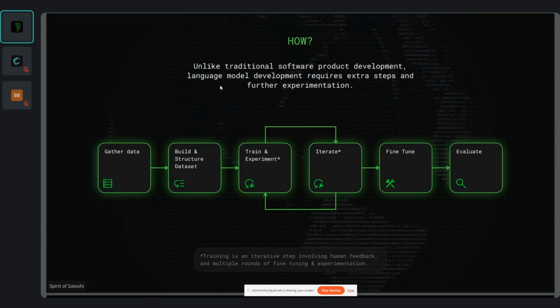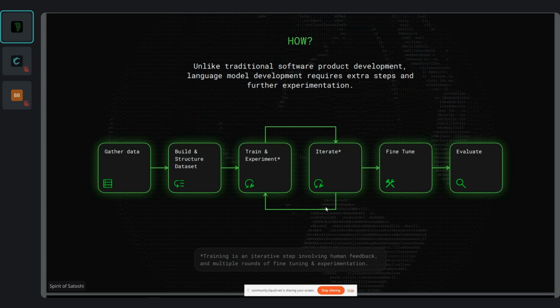But what we also found in this process, and with any LLM, is it requires you to gather a lot of data, but then also to build and structure that into a very clean data set that needs to be used to train the model and to iterate on. And that also requires some instruction fine-tuning and evaluation. You need to be able to actually assess if what you've done achieves a specific outcome, especially because the data sets involved are just so large that it's almost impossible to evaluate them with human eyes. You're getting to tens or hundreds of thousands of data points. You need to have an automated way to evaluate that. But this also requires human feedback as well, because any kind of automated evaluation is going to have some limitations to it.